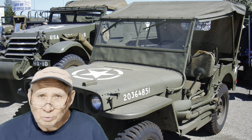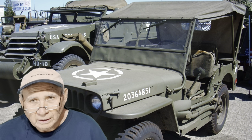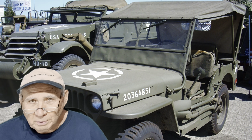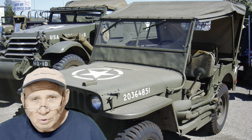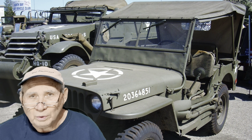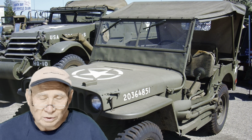We had to be down at the motor pool early because everybody was coming down and getting their vehicles, especially the guys that were doing the road work. So that's the basic Jeep. Very few people had the top on it. You always took the top off. You could stand up, jump out, get in and out of it a lot easier if you didn't have the top on it. You didn't even have it with you. Okay, so if it rained, you just got rained on. That's the way it was.